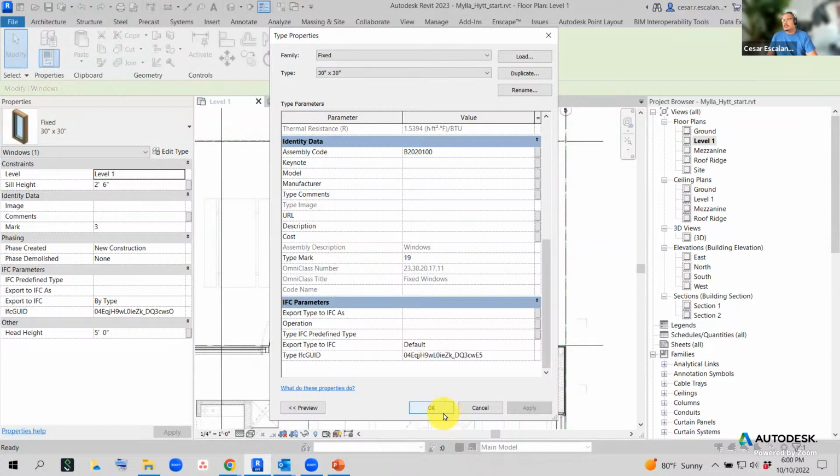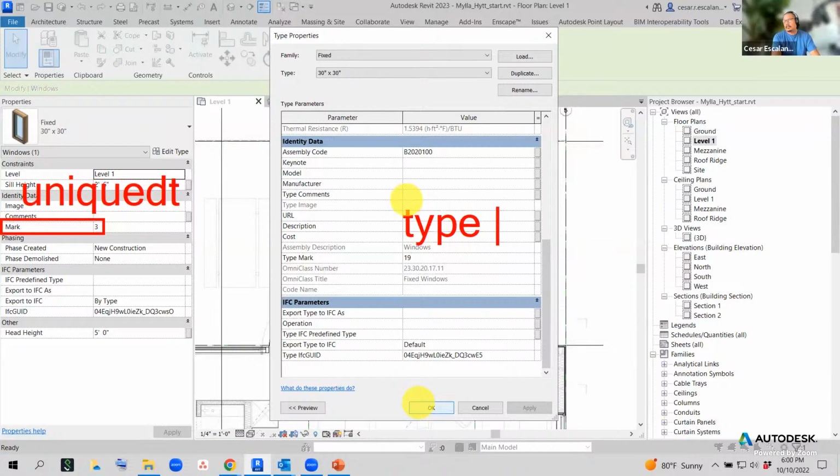Do you want each window to have a unique value? Then add the value as an instance mark. This is unique. And if you wanted all the type to report the same mark, then add it here as a type mark. This is a type mark.